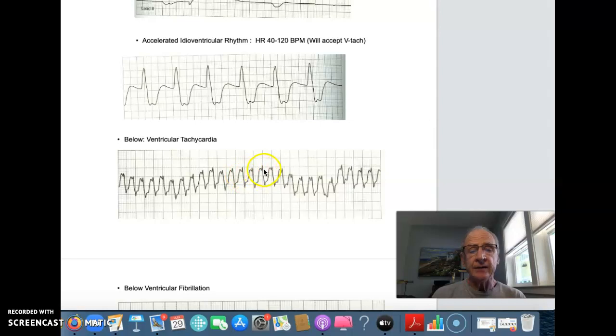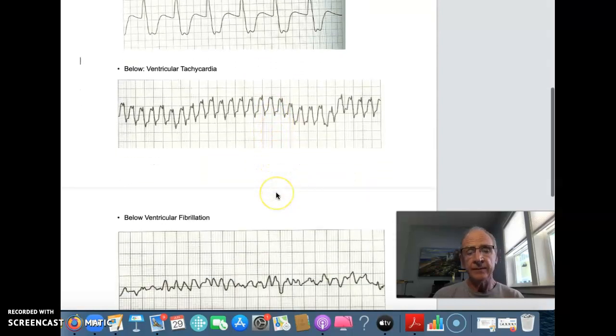It's easier in the interval method to find an R wave peak right on a dark vertical line. Find the next R wave peak on a following dark vertical line. If this is the starting point, your first number is going to be 300. And so this would be a ventricular tachycardia with a heart rate of 300.